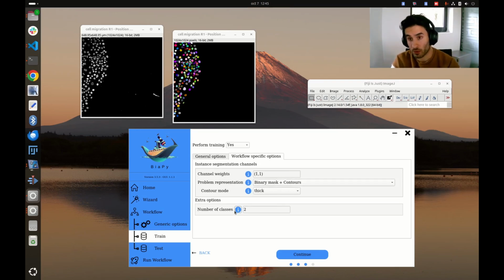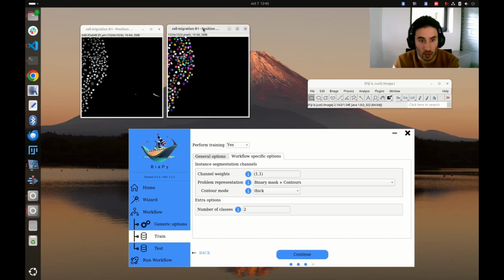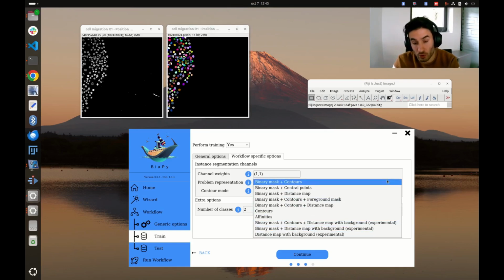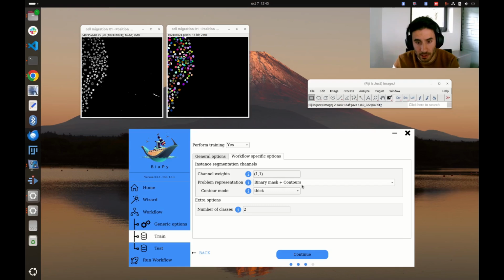Here I'm not going to choose any of them because the default values are good, but so you are aware of it, for creating the final instances we are using marker-controlled watershed, and there are different approaches to create the final instances. Here we are going to just predict the binary mask plus the contours, so we can separate different objects, so we can leave it like that.